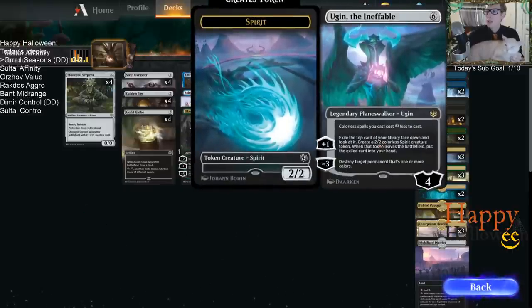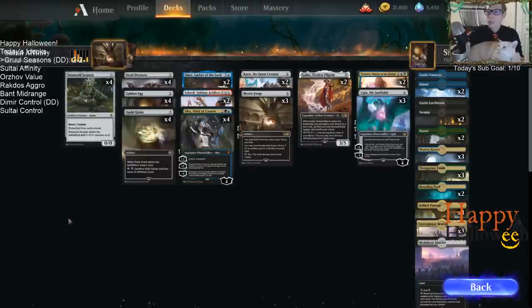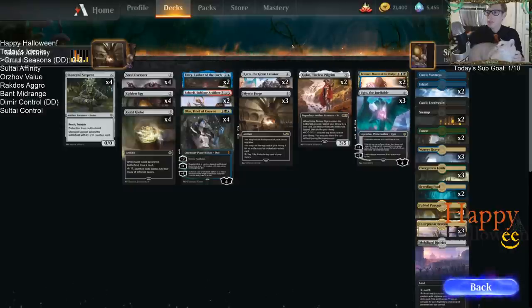Ugin makes our colorless spells cost two less to cast. So everything over here can all cost two, including the Serpent. So these could all just be completely free. We just rifle through our deck. That's the plan. And then we usually win with Tezzeret's plus two ability to do damage to the opponent equal to the number of artifacts we control.